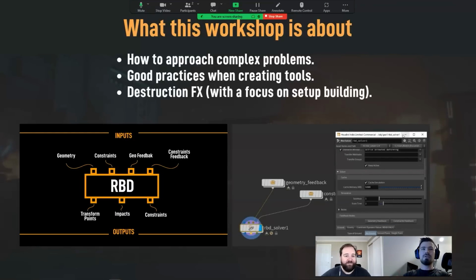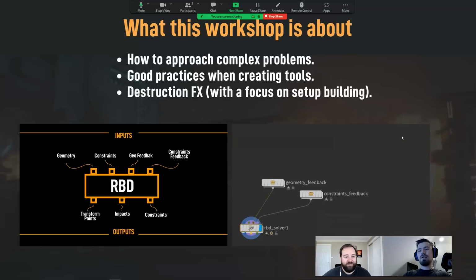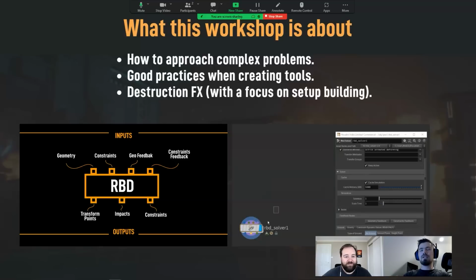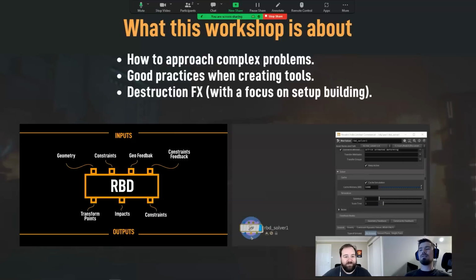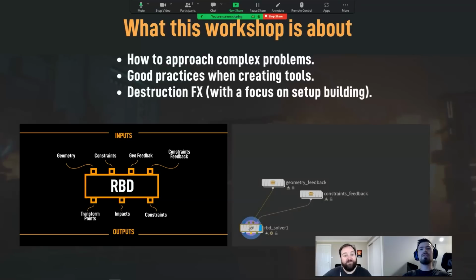When I started creating the workshop, I had mainly two things in mind. One was how to approach problems, and the other one was good practices. To me, those are the two main things that I want you to take away from this workshop. And the way I'm going to show you how to approach problems and keep good practices is by using two projects that I'm going to show you in a moment.